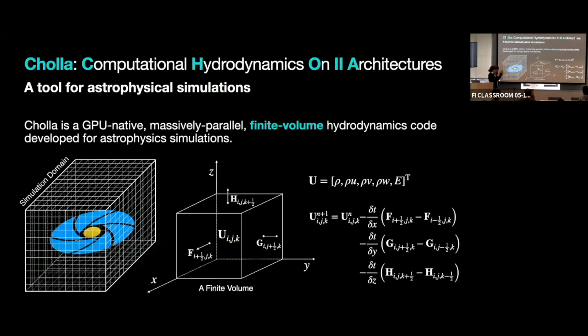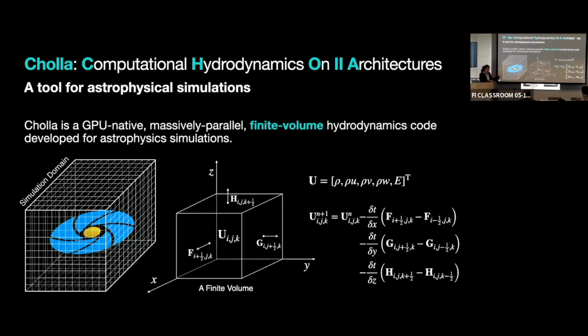In case people here are used to thinking about things in terms of SPH or particle-based hydrodynamics, or maybe you work on Gaia data and don't have to think about hydrodynamics codes very often. By finite volume, I just mean when we run a simulation, we divide it up into a grid of cells, and the main work of the hydrodynamics solver is to take average values of conserved variables in each cell, density, momentum, energy, those are the conserved variables, calculate fluxes of those variables through each cell interface, right? And use those fluxes to update the average values to the next time step, right?